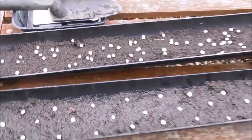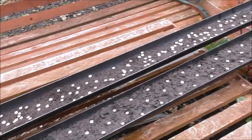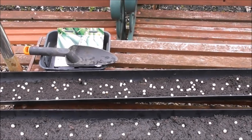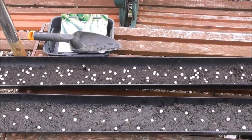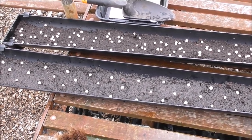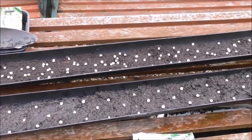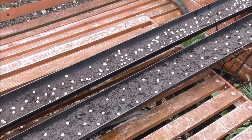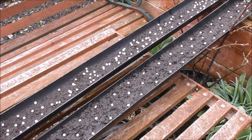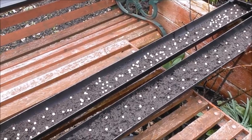Just before I cover them, I'm going to give them another quick watering, just to soak the seeds. Then we'll put the compost over them and give them another watering. Get them soaked, that's what you want to do, really soak them to start them off. Like I say, you can leave them in a jar of water overnight and let them swell, then sow them. It's down to you, but all it does is take an extra day for them to germinate. If you soak them first, they come up a day earlier. Right, put the camera back on the rest and we'll continue doing these.